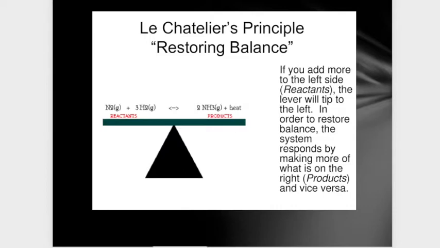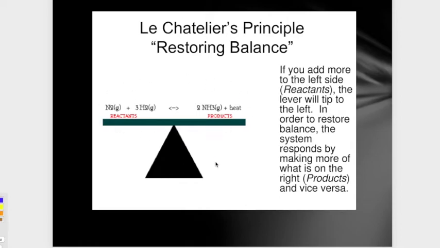Here is a really good way of visualizing Le Chatelier's principle. It's all about restoring balance. If you're familiar with the idea of homeostasis from biology that I just mentioned, this will probably make more sense to you. So at equilibrium, here's a chemical system that's reversible. N2 plus H2 yields ammonia. We've seen this several times. At equilibrium, we're saying that these things are at a balance.